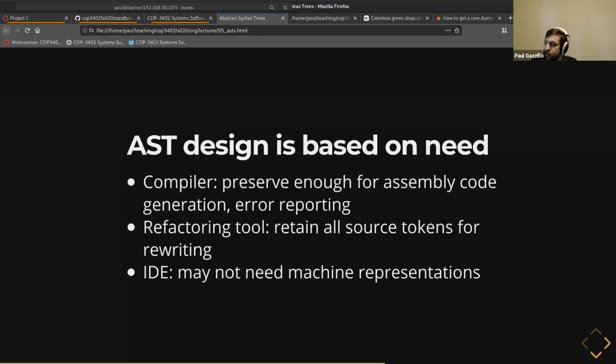And as we learned a couple weeks ago, abstractions are designed based on how they're going to be used. So in a compiler, we preserve just enough of the structure and information about the input program so we can do error reporting and code generation. We never really need to use the semicolon again, for instance, once we've read it. For other tools, that might not be the right abstraction to use. So refactoring tools or IDEs for doing syntax highlighting, or rewriting tools where we're doing source-to-source transformation, which is what refactoring tools do, we may actually want to retain all the tokens from the input, like semicolons, so that we can rewrite them out again, or pretty printers have to do this.